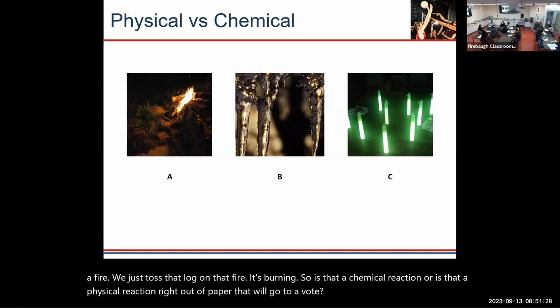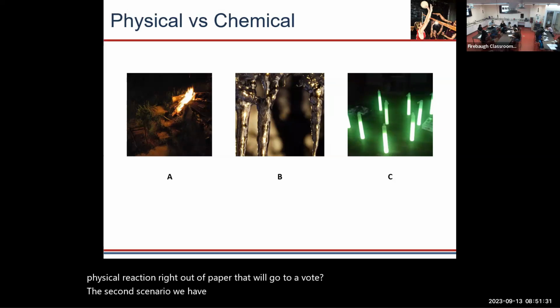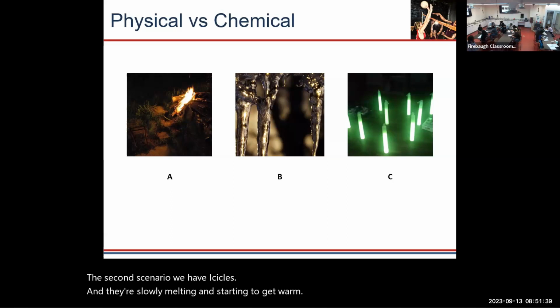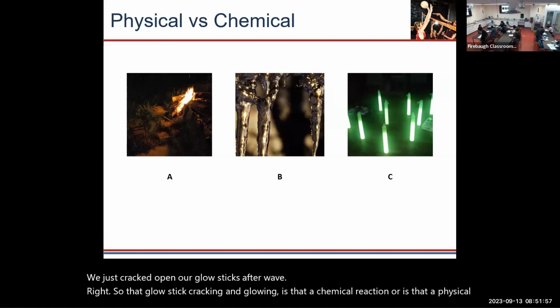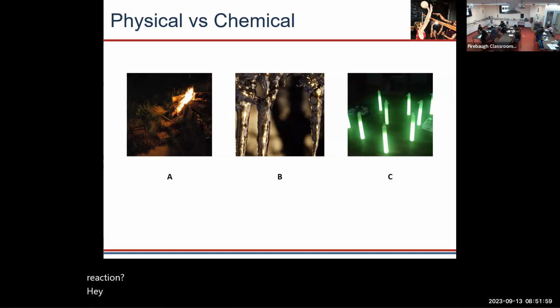The second scenario, we have icicles and they're slowly melting, starting to get warm. The third scenario, we just cracked open our glow sticks after a wave. So that glow stick cracking and glowing, is that a chemical reaction or a physical reaction? Okay, put your answers down on a piece of paper, then we'll discuss them. Now remember, everybody votes.